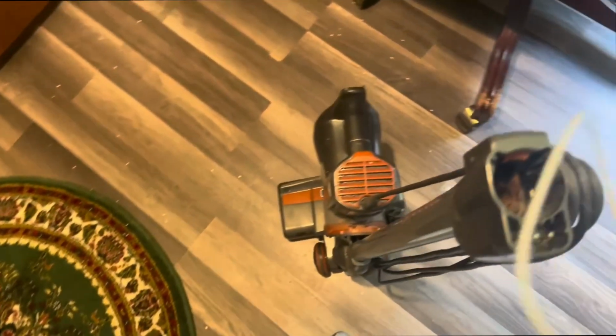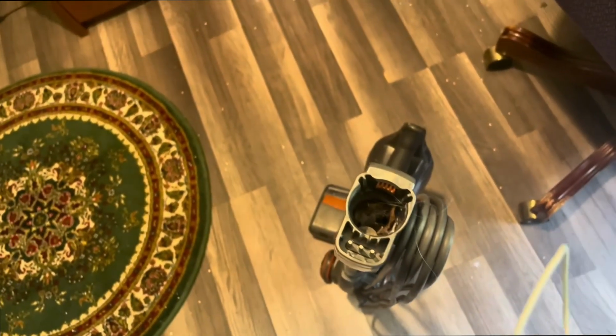And then I'm also going to be vacuuming the rug here because it's gotten pretty nasty as well. It's literally why I wanted a rug, so I could vacuum it. But anyway, I'm going to start here. First, I'm going to unclog the Shark Rocket here, and then we'll get started.